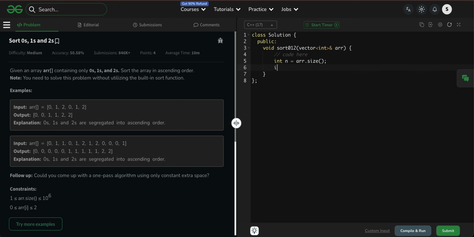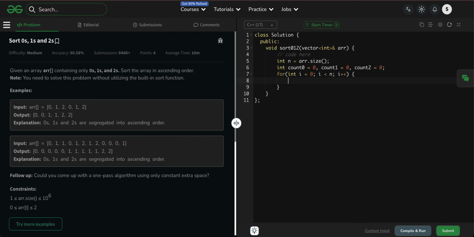Now int count 0 is equal to 0, count 1 is equal to 0, count 2 is equal to 0, correct? Now for loop, int i is equal to 0, i less than n, and i plus plus. Now start the loop from here.